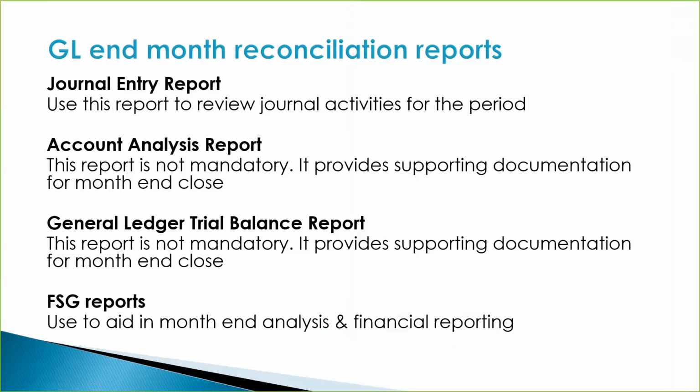Now, what are some of the end-month reconciliation reports that you can run from the GL? One of them is the journal entry report, and you use this report to review your journal activities for the period. Another report is the account analysis report. This report is not mandatory, but it provides supporting documentation for your month-end close. There's also the general ledger trial balance report. This report is not mandatory, and it also provides you supporting documentation for your month-end close.